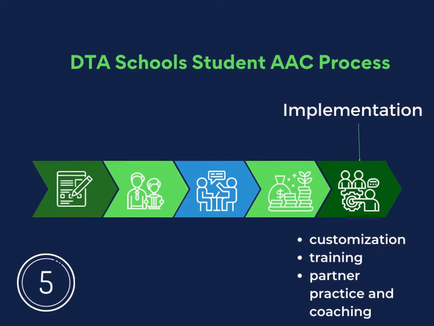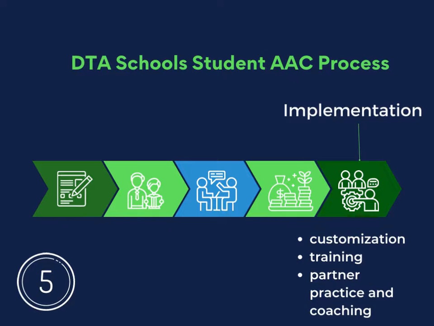Our final and perhaps most important step is implementation. We'll ask the family and school team to complete a word list of the most important people, places, foods, and leisure activities in the student's life. We will want photographs of the people so that the student will be most likely to embrace the AAC solution when it is presented to him. We do this with electronic or printed forms, which are quick to complete, usually 5 to 10 minutes.